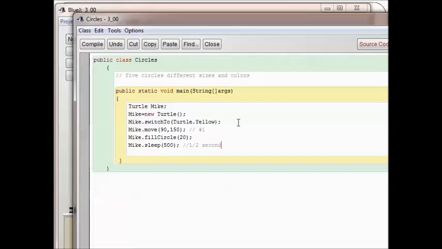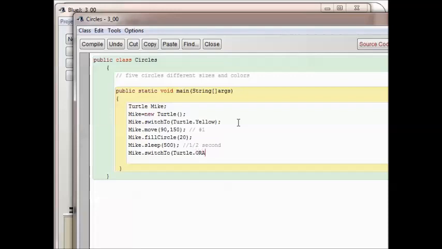So the reason you do that, if you don't know that a millisecond is 1,000th of a second, look it up online. Save yourself some grief. Or better yet, look it up in the chapter, right? So now I'm going to switch to another color. Yeah, I ought to do this in all caps too, right?